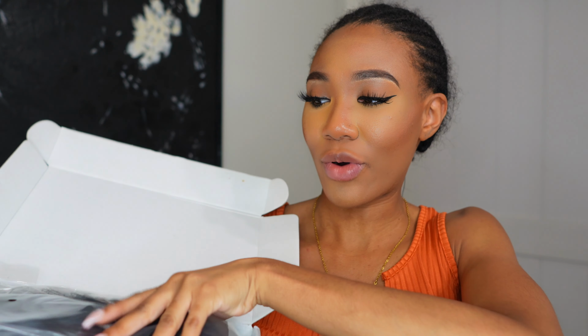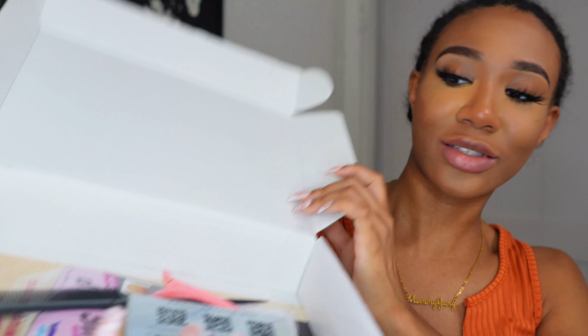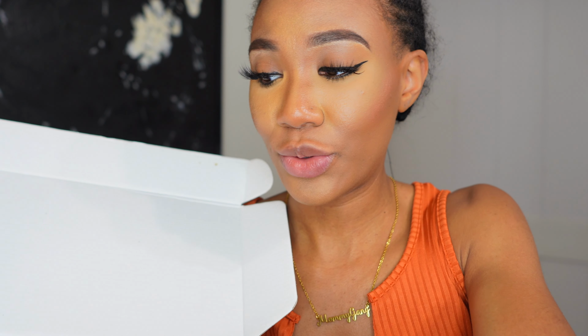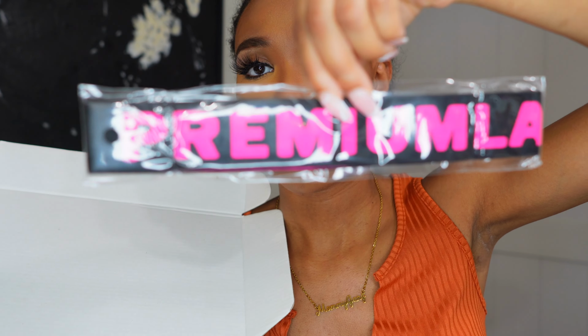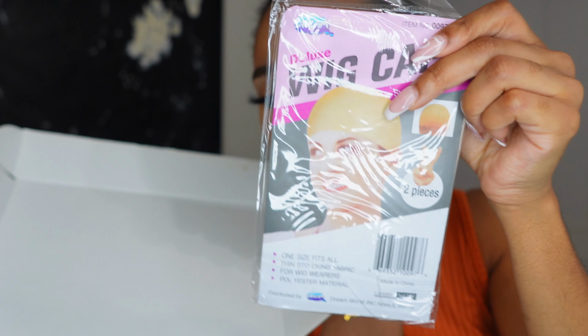So this is the wig of the hour. But before I share the wig, we're going to get into what's inside the box. So they sent over some lashes, really cute. This is a wig band, premium lace, so I don't want the wig to fall. This is their HD wig cap.